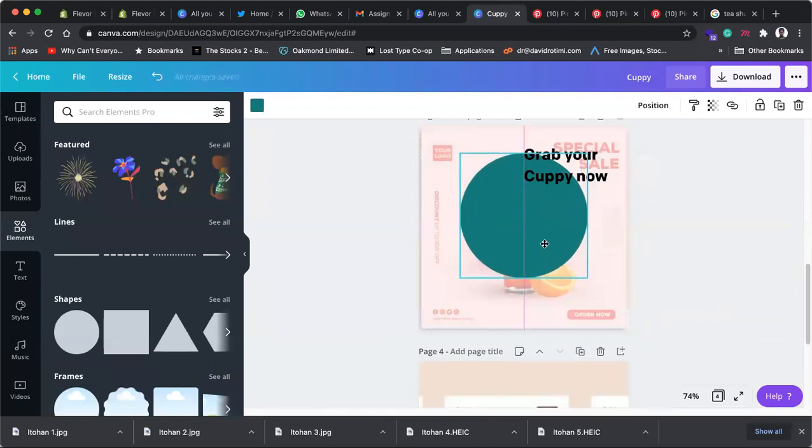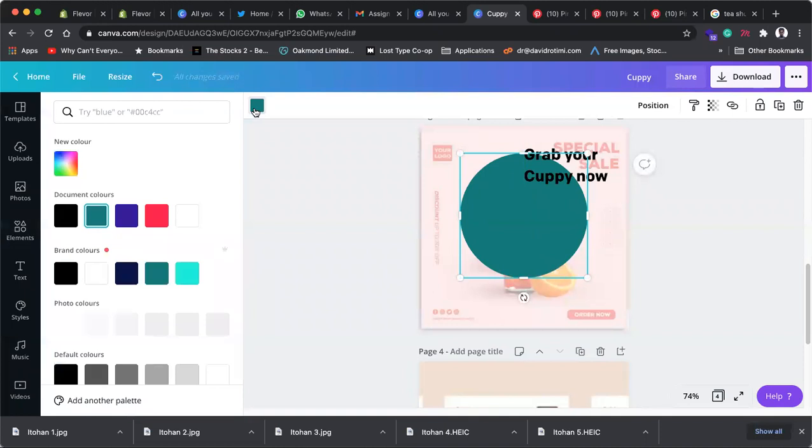And what color are we going to use for our circle? Now for different types of brand, there are different approaches. For this brand, we already have our brand colors. These two colors are brand colors. So we can splash other colors once in a while, depending on how we're feeling. But typically in your designs, stick to 2 to 3 colors. Try not to play around with too many colors. It will mess up your design.